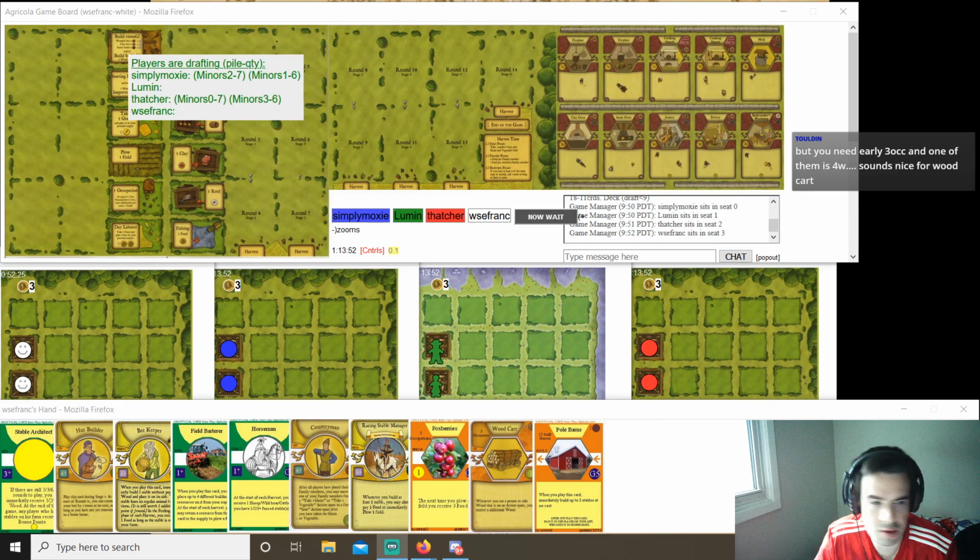You're right that this does look like a pretty decent woodcart hand. The other thing is, woodcart was partially a block pick because I know how good that card is with Cheapskate.